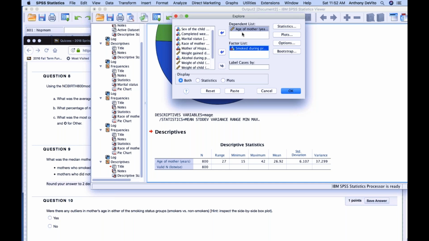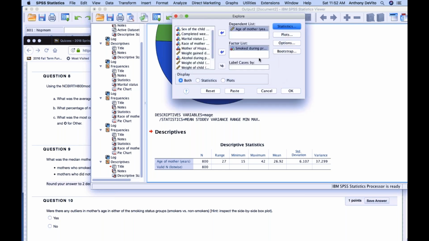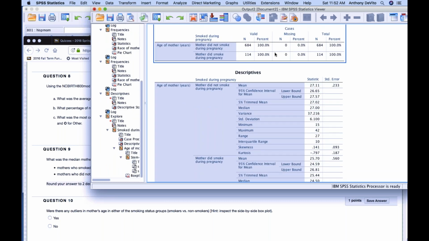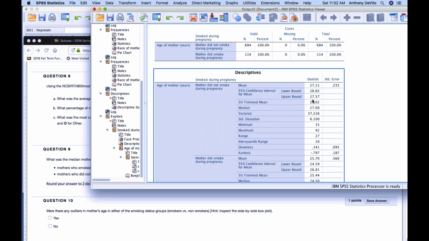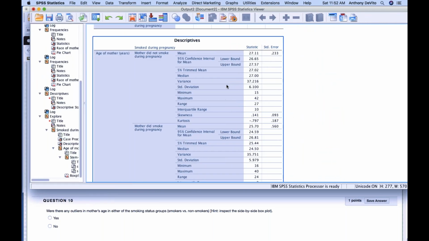Women who did smoke, I'm going to do one analysis. Women who didn't smoke, I'm going to make believe it's two different samples, right? And then that'll allow me to compare them. I can go into statistics here, and it's going to find all the descriptives. I don't have to worry about 95% now. That'll come later. And I'm going to say okay. So when it completes this analysis, now notice it gave us a summary of the data, if there were any missing values, and so on and so forth. But it also gave us a rundown of many statistics for both groups, right?